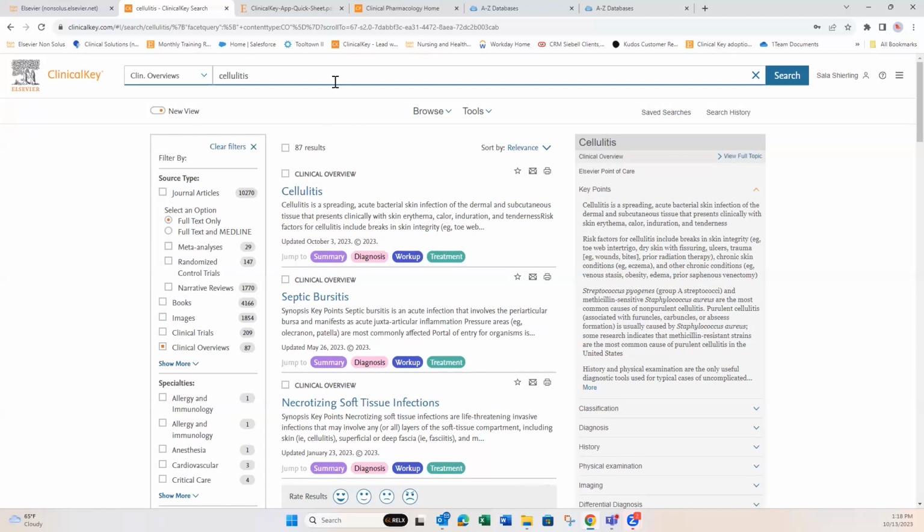Most of you are probably familiar as nurses with using CINAHL, the Cumulative Index to Nursing and Allied Health, or some other bibliographic nursing database where you use ands and ors and nots and parentheses, and you maybe type out a lot of words. This product is not like that. I would be simple before I would be complicated, and you're going to have better searches that way. So it picked up septic bursitis and this because it is related to cellulitis.